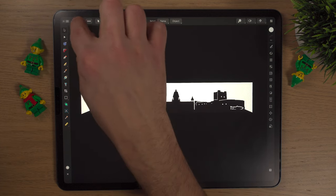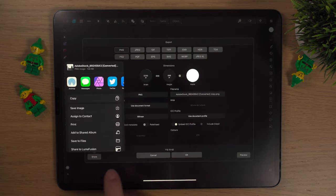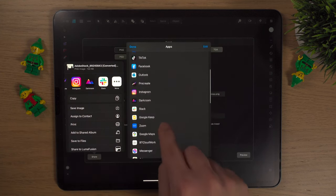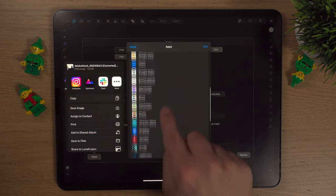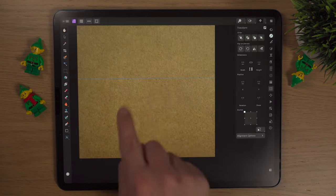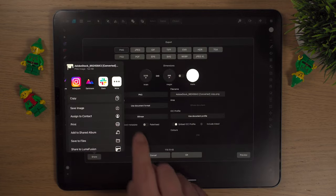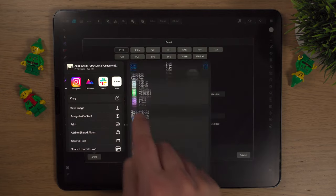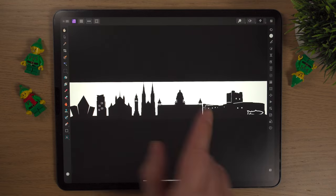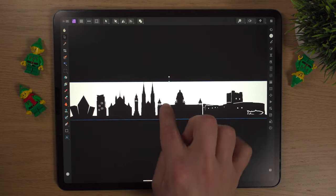And I'm simply going to click up these three lines, and I'm going to export it. I'm going to hit the share button. I'm going to go all the way here to more and down. Maybe if I get rid of Affinity Photo 1, Affinity Photo 2 will take its place. And again, it can't be imported because we already have a project open. So we'll close that project. We'll go back to Affinity Designer. So we'll go over to our three dots again, go down to Photo 2, and hopefully now that brings it in to Affinity Photo.